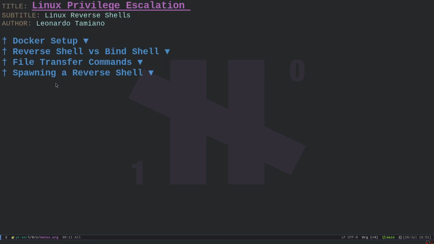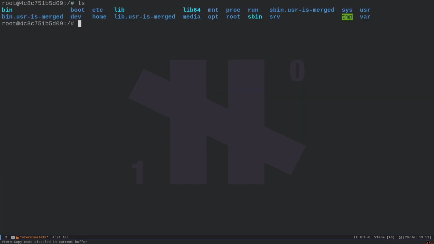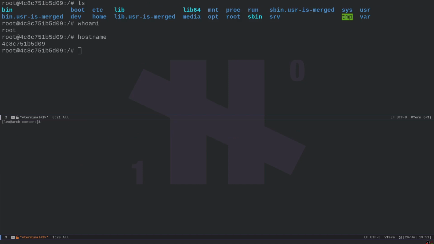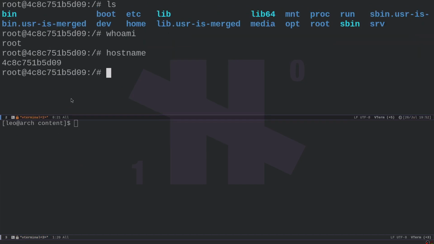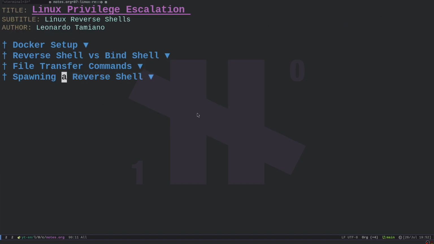Now, before actually showing the payloads to spawn a shell, we have our lab here. Here we have our machine within the Docker, and down here I have my shell within the attacker box. So I have this set up, and here I can just bring back the notes. I will show how to do file transfer between your attacker machine and your victim machine.